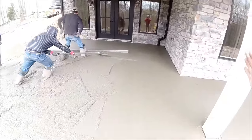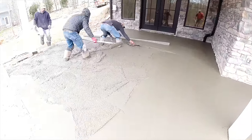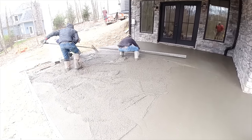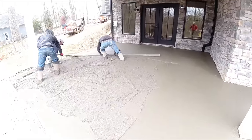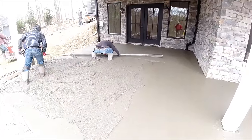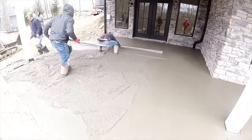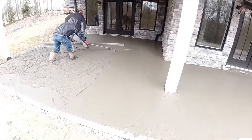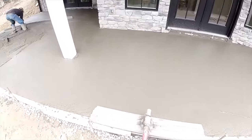Okay. Just pulled that over, shortened it up. Now Matt's pulling it down. Tom raking behind him. Jim taking care of the edge. Everybody's doing what they're supposed to be doing. Just looking at both ends, making sure they're down. I'm gonna keep on bull floating. I attached the camera to the side of the bull float, so I'll take you for a ride.